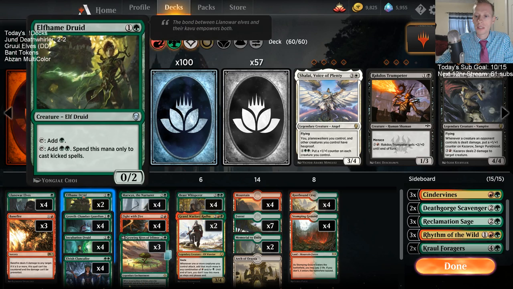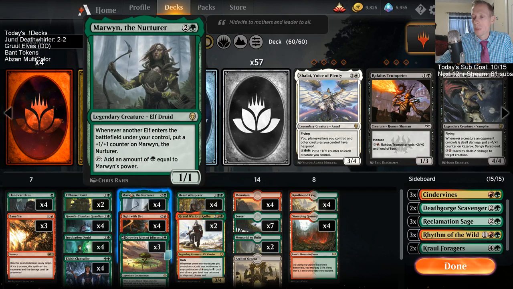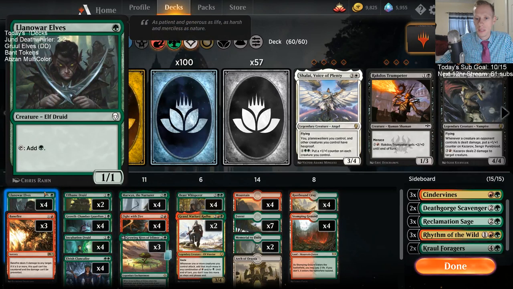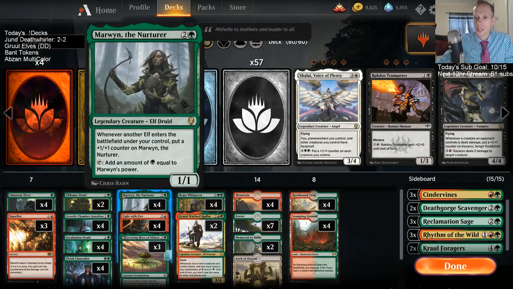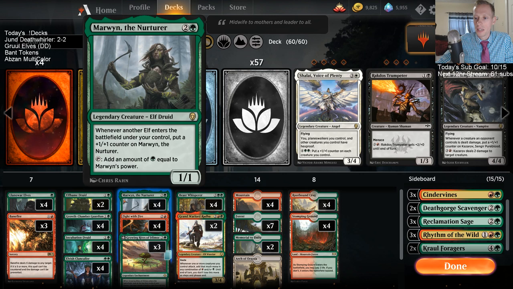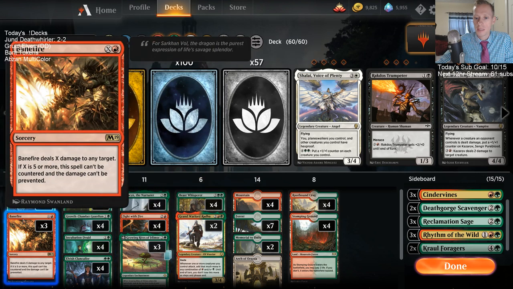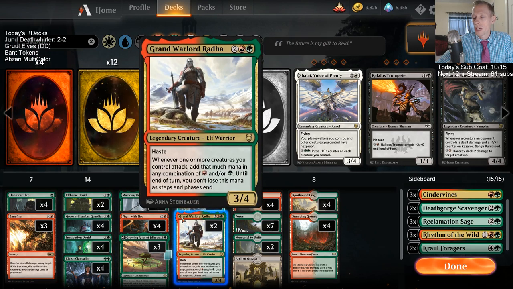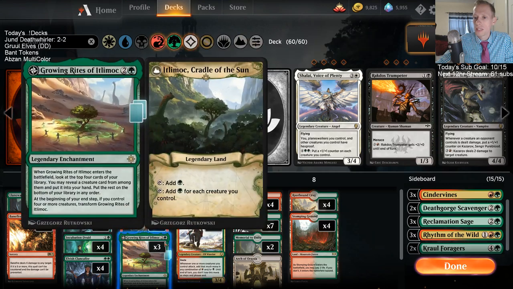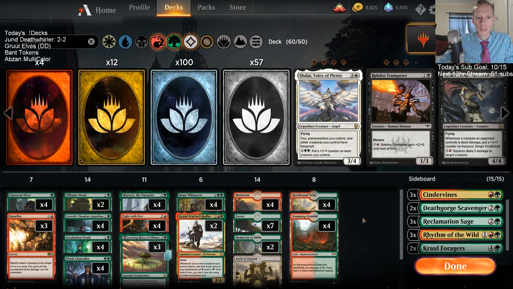Anyway, I'll talk about this deck a little bit while we think about that for y'all here on YouTube. Basically what we're trying to do is add a lot of mana. We have Land of Werewolf, Incubation Druid, Marwyn, Elfim Druid, a lot of ways to get a lot of mana. And with all that mana, we're going to be kicking Fight with Fires and casting big Banefires and finishing out with some huge burn spells. Grand Warlord Radha helps you add some more mana. Growing Rites gets to transform and add a bunch of mana. And that's what we're going to be trying to do here.